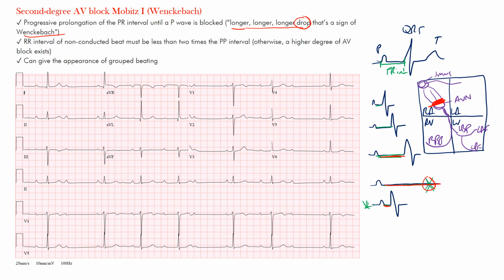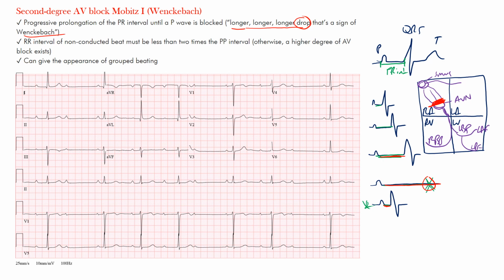So what is the clinical significance? Well, this is often benign, and there may be minimal hemodynamic instability, but this tends to be a low risk of progressing to third degree or complete heart block, okay? So if patients are asymptomatic, we tend not to treat them. Okay, no treatment is generally required for them. If they're symptomatic, rarely do we have to require permanent pacing, but sometimes I think we do, or atropine may work. Okay, so let's look at this example here just to ensure we know what we're seeing.